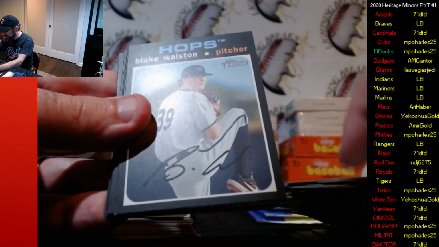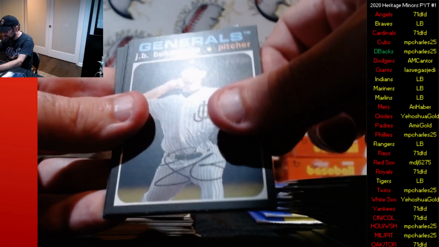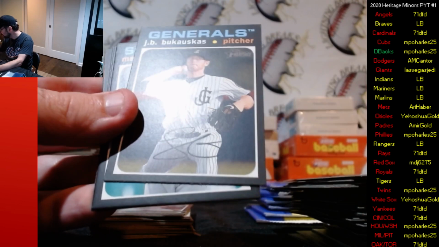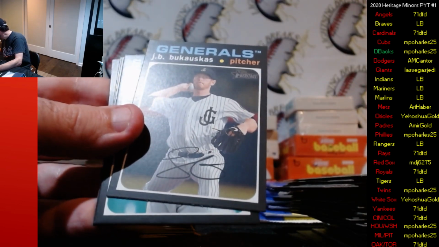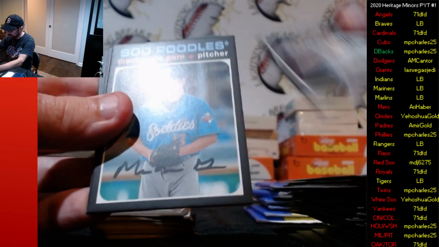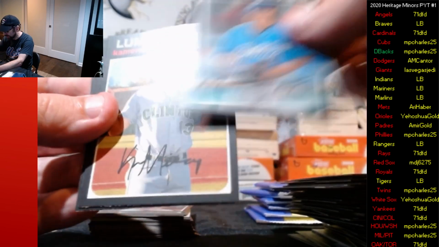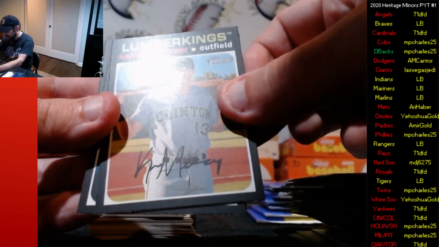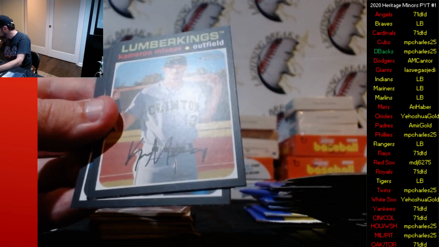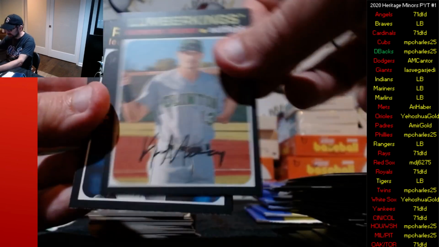Blake Walston for the Hops, that's the Diamondbacks. Another leaders card. J.B. Bukowskis for the Generals. I don't think we've seen him yet. J.B. Bukowskis. He is on D-backs. Mackenzie Gore, one of the top prospects in baseball for the Padres. Lumber Kings. Cameron Misner. I don't think we've seen him yet either.